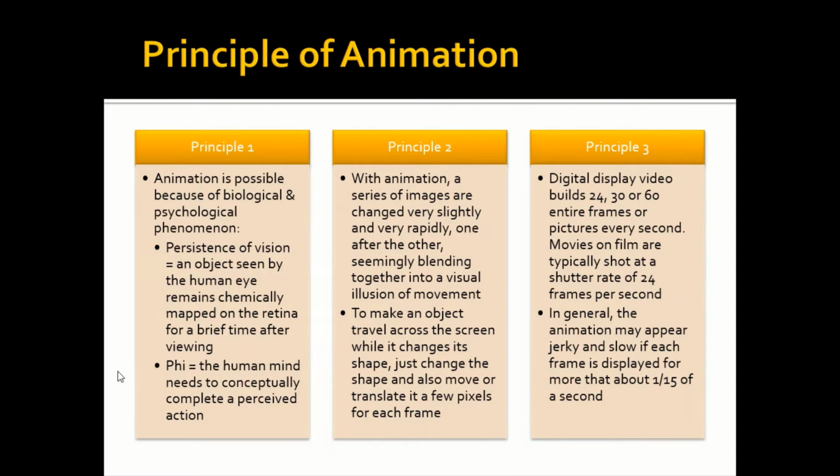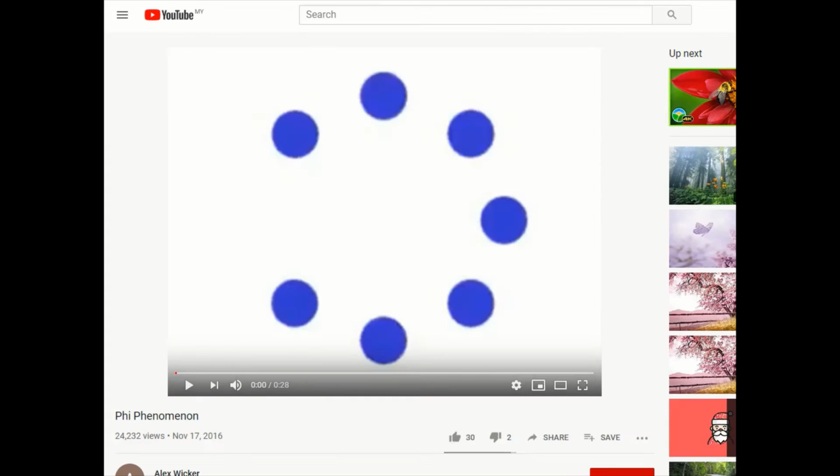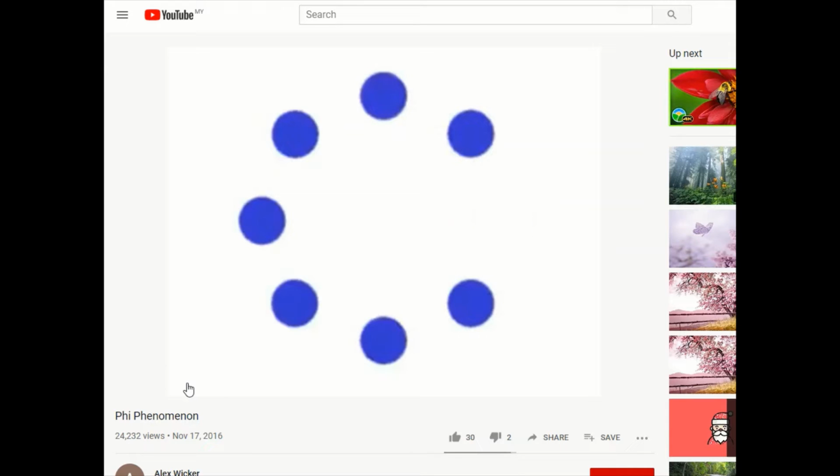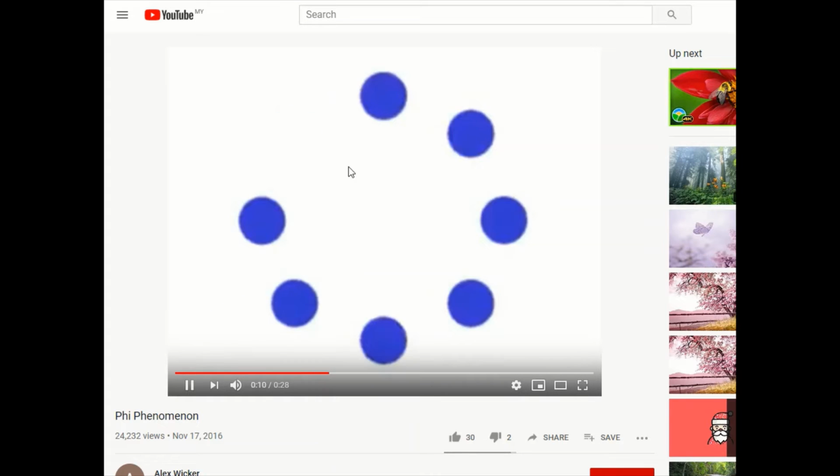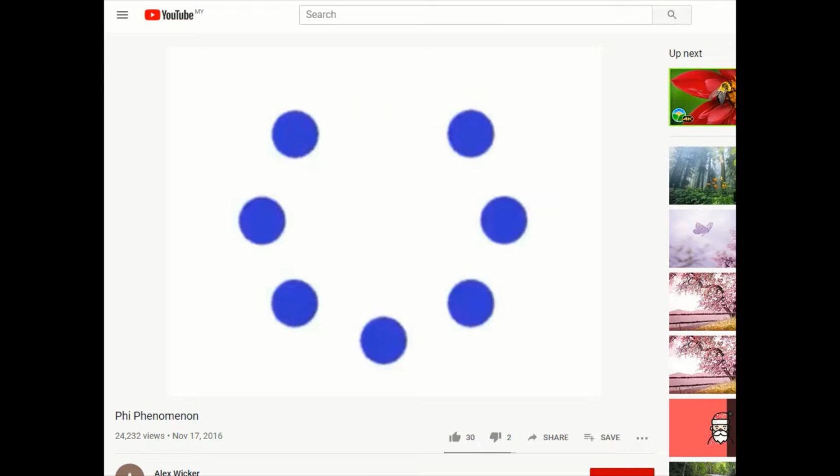And with our human mind that needs to conceptually complete a perceived action, this will allow an image like this to be distinguished as a perceived movement in stationary objects. So these are basically stationary objects, but because of the illusion as visualized in nature, this causes us to distinguish it as a perceived movement.